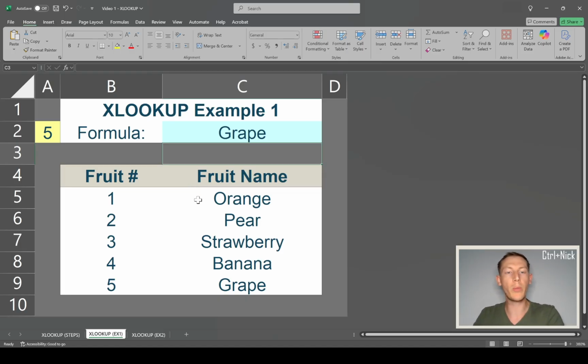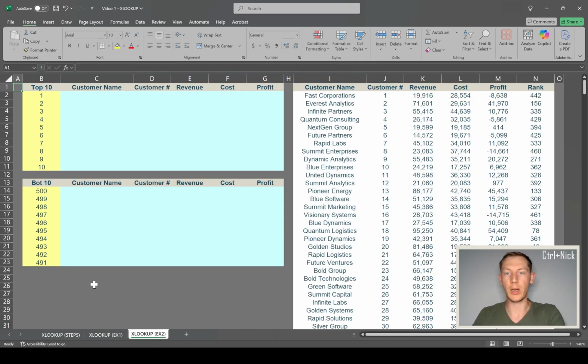Now let's go to a little more complicated example, which is example number 2, but it's a more realistic example and hopefully one that can actually help you in your day-to-day job when you're working with different tasks or analysis tools. So again, we're going to be using the exact same setup, we're just working with it a little bit differently. Now we're in example 2 of this workbook.